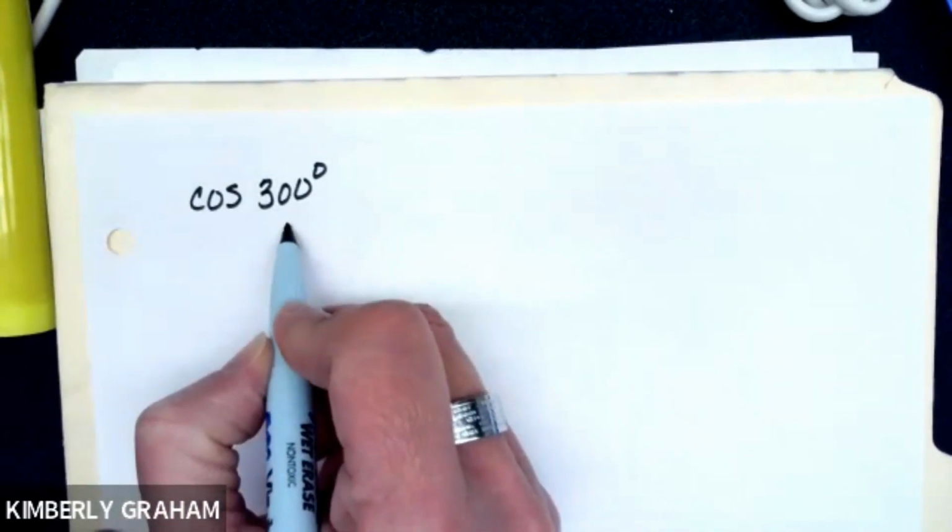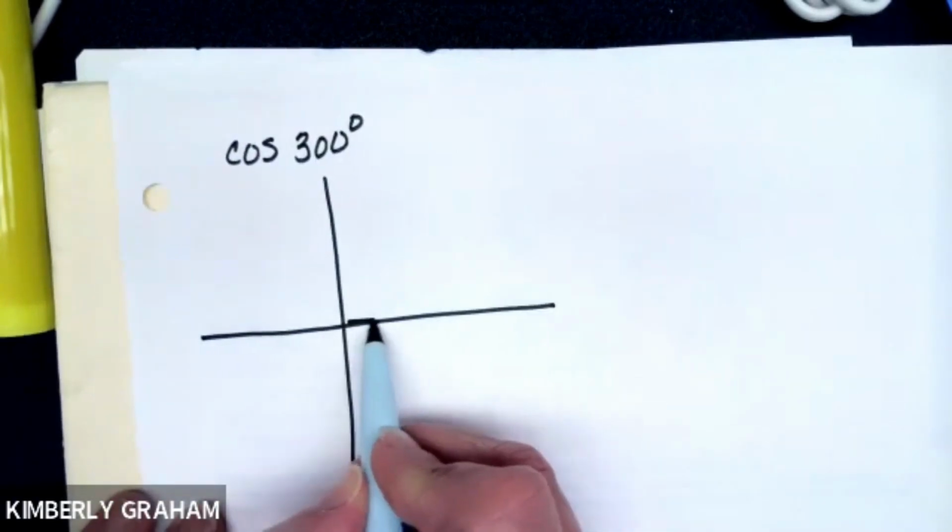Let me take it back up. There's a step-by-step thing in your handout on how to do this. I'm not using those steps right now because those steps are sort of a shortcut, and I want to figure out where that shortcut is coming from. All right, I'm going to draw in an angle that's 300 degrees.